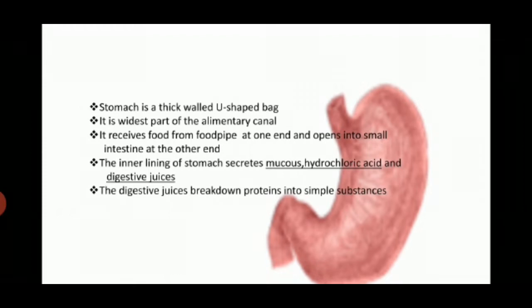It is lying on the wall of the stomach, and in the stomach, what is there? HCl. So between the hydrochloric acid and the wall of the stomach lies the mucus, which protects the wall of the stomach from the acidic pH. Now, thirdly, it also has digestive juices. What is the function of the digestive juice? The digestive juice will help in the process of digestion.